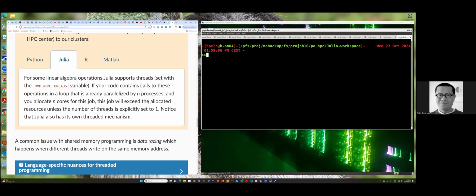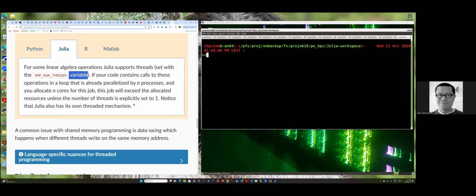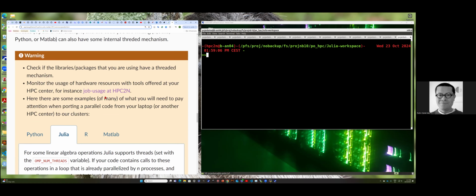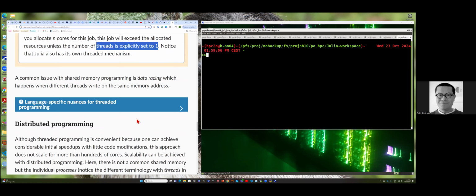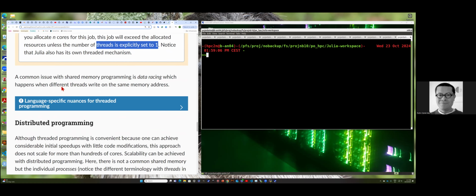And you allocate just some number of processes, right? So notice here that the processes or the iterations will be parallelized over n processes, but in addition to this, you are setting some extra threads for each iteration. So in that case, you will most likely exceed the number of resources unless this number of threads is explicitly set to 1. And this is when you will observe in your usage that you are over exceeding the allocated resources.